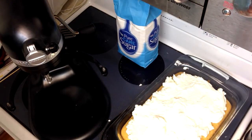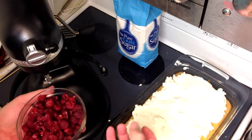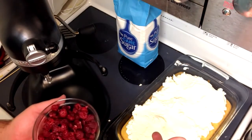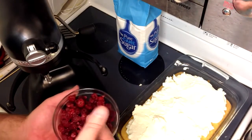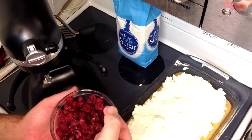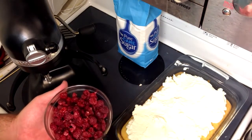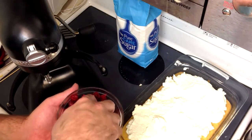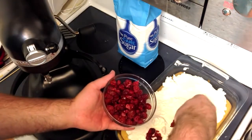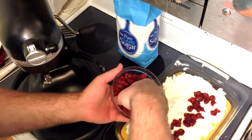Now, like I said, my first video, I used fresh raspberries. They are a lot better. They have that natural tartness that mixes very well with the sweetness of the cream and the milks. These frozen raspberries, they're not bad, but they're sweetened. They taste more like a candy raspberry. So, it's a different taste. Still good. Not quite the same. If you can find fresh, definitely go with fresh.